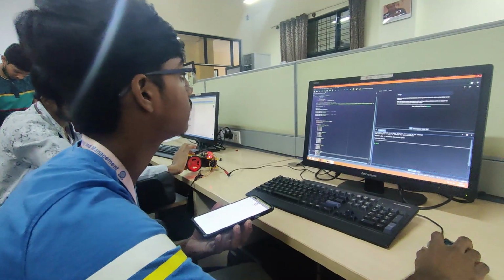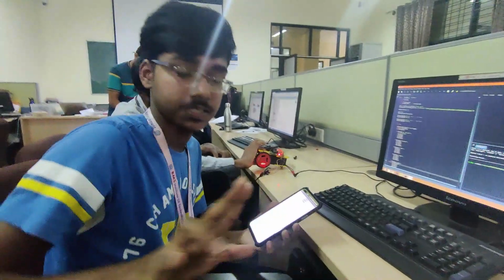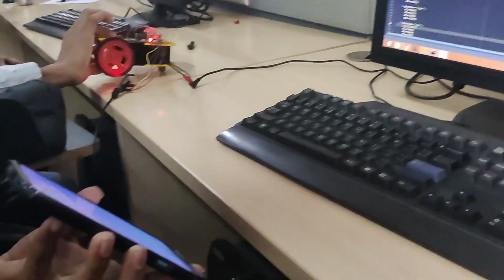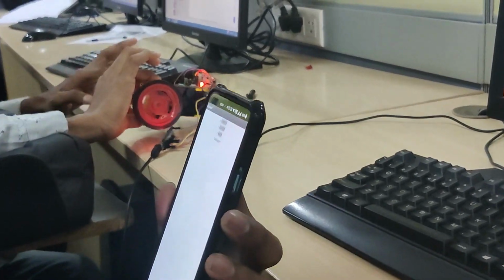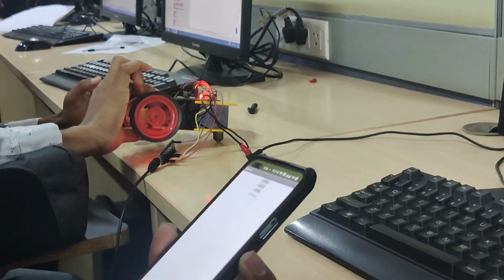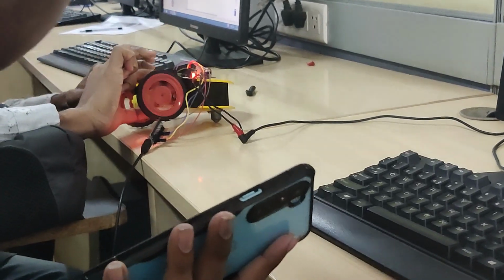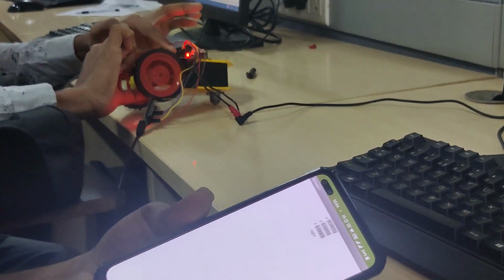And then turn on the switch again, hit on the run button. Database. And it was working perfectly.